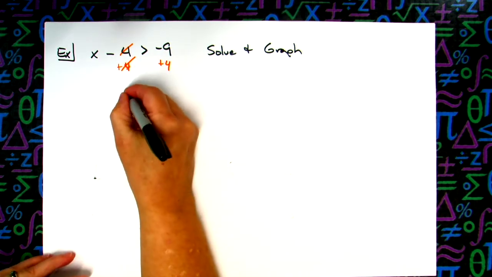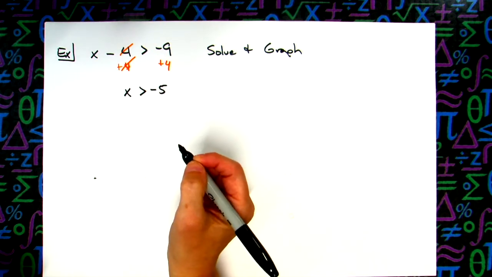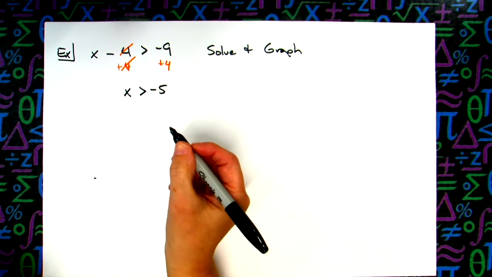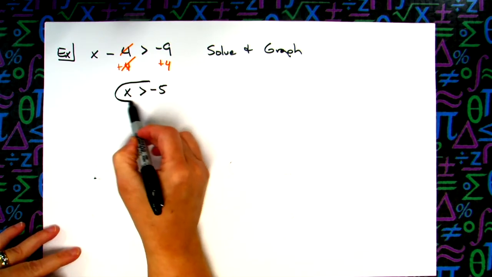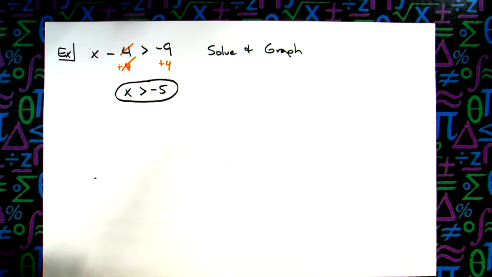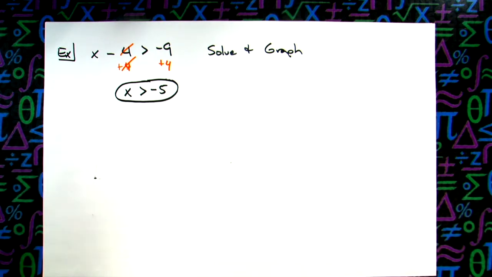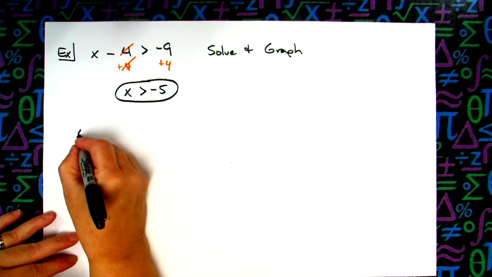So I've got x is greater than -5. You can't just circle the -5 on these for your entire answer. This entire thing is the answer. If you are doing this on paper, pencil, if we have to do like 10 questions at the beginning, you're going to circle the entire thing. Now the graph part.